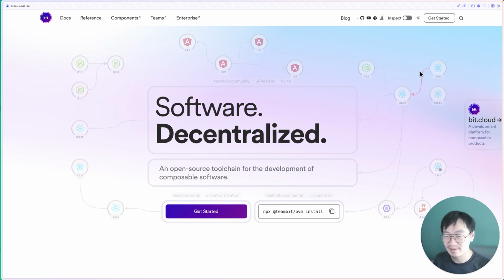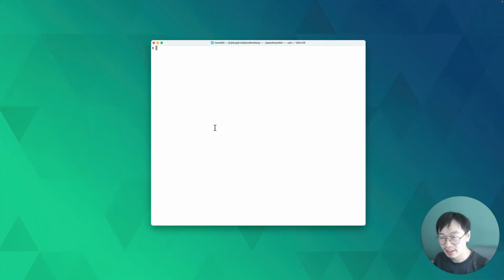Now, let's get started. First of all, let's create a new Bit workspace. Let's open the terminal and run bit new, which creates a new workspace. The workspace template name is vue, and we give the workspace name vue-workspace. Then we set up the environment, which is thinkbit/vue. We can also give it a default scope, so I'll use my name and my scope. Let's run it.